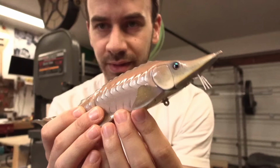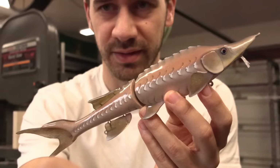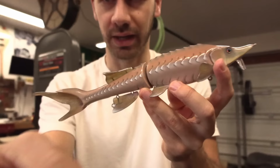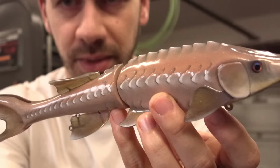What a great turnout. After completing this sturgeon, I have a good feel for how difficult it is to make a sturgeon bait look good. This is one of the tougher ones. They just have a non-pattern to them. All the plates, there's no stencil for them. You gotta carve them in and then paint them individually, which makes for a very difficult non-pattern. You can't do them all at once like with a piece of mesh like you can scales. So when it comes to pleasing the eye with symmetry, it's difficult. But I took my time and that's the best I could do right now.